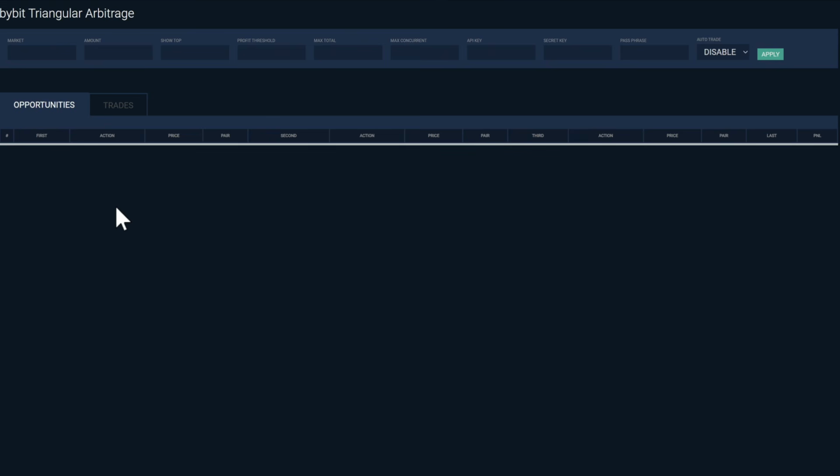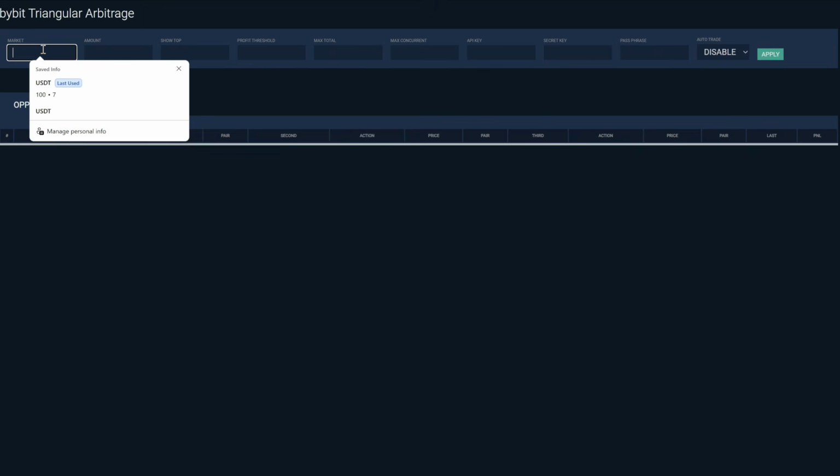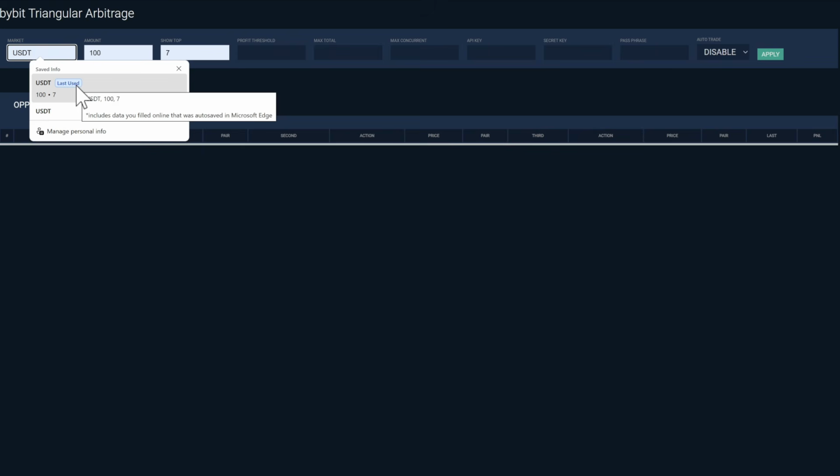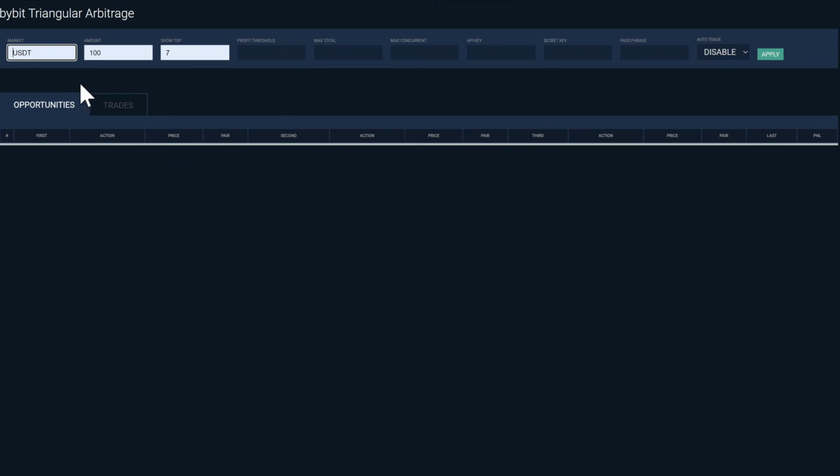So right now you can see that I have my scanner already and I'm ready to scan. I'm just going to go ahead and put in my markets without wasting any time. So we are using the USDT market. As you can see, I've already saved my information right here. The amount we're going to be trading with is 100 USD, because this is the amount that a lot of you have been requesting me to do.